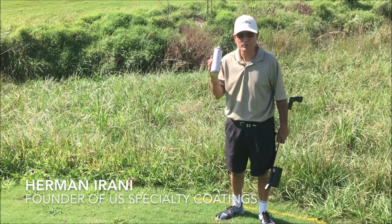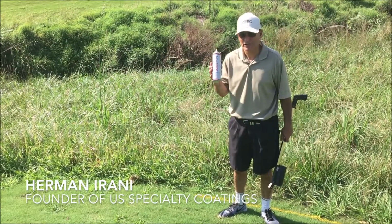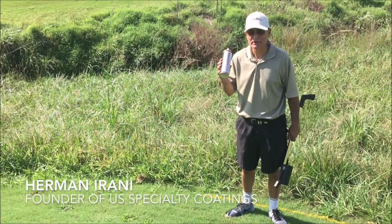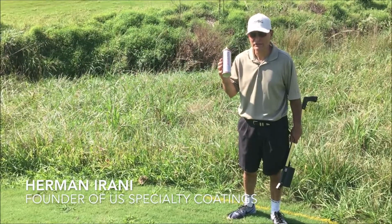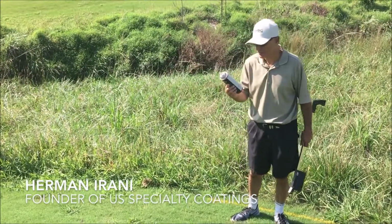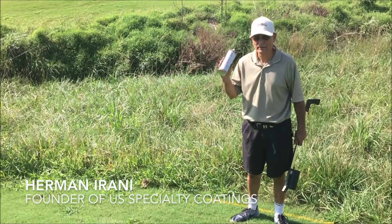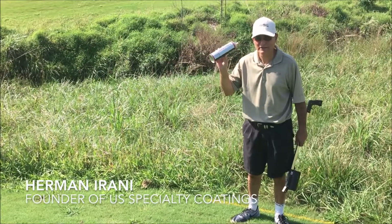Zero Stripe Golf Course Marking Paint made by U.S. Specialty Coatings. It's used by the USGA, PGA, PGA of America, and numerous other organizations to mark their courses for the hazard marks. It won't kill the grass. It lasts for the longest time. It's bright and durable. That's why they select it.